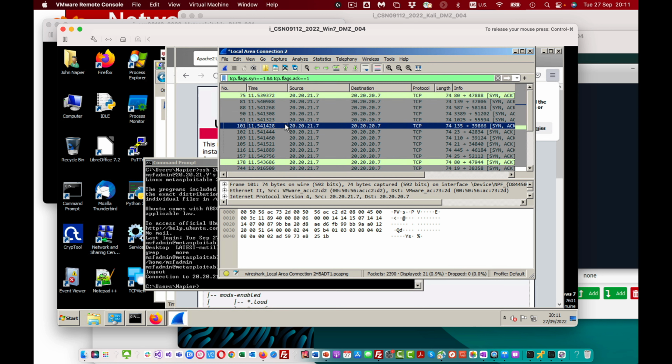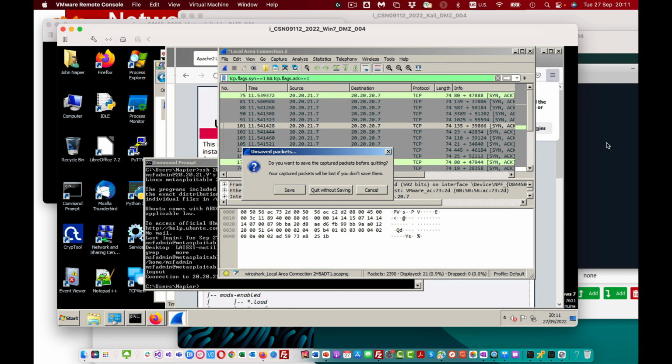So the way Nmap discovers that the ports are open is through the SYN-ACK being replied back from the server. In this way, Nmap knows that that port is open. If it's blocked by the firewall in between, then it's not possible to connect to it. And the same can happen over here.